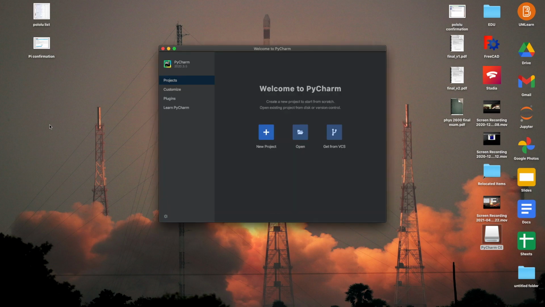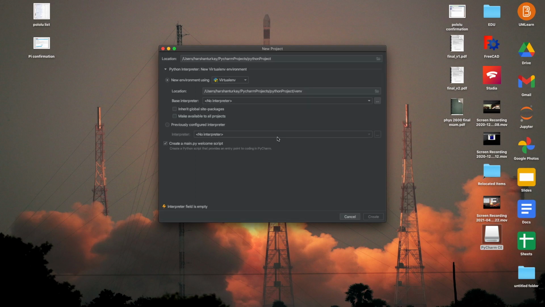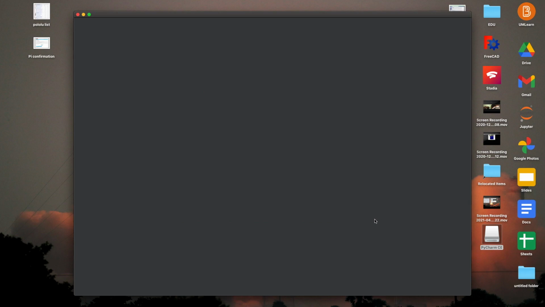As I said, I have a hard drive and not a solid state drive, so it takes a little longer for me. And then you can click on a new project, and if you have any project, then you can open it as well. But for now, I'll just click on new project, and I'll name my project. So the highlighted portion is the name. Don't change anything else except for this. If you know what you're doing, then you can change the path itself. But for now, I'll just change the name. I'll just name it Project Light, because I'll be working on a telescope. So Project Light.